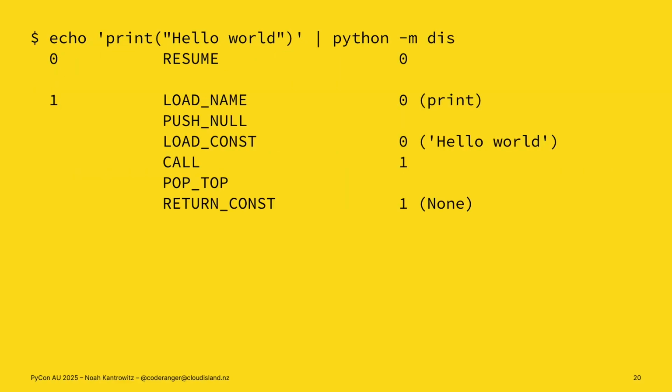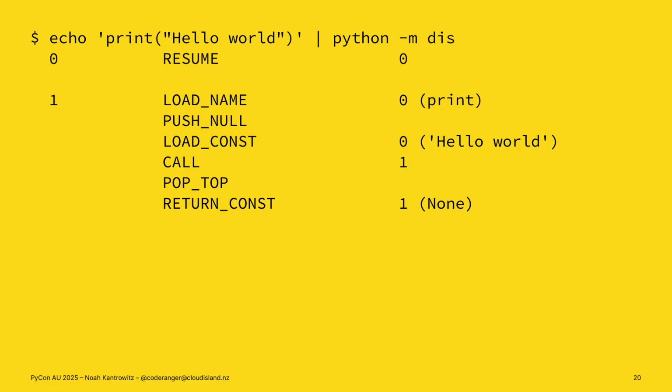Again, the compiler could be a whole talk, but let's just look at our bytecode for our hello world. Again, the dis module has a command line interface just like the other two so that we can pass our code in and see what bytecode we get out. So we end up with these opcodes. Load name, looking for something called print, then a push null. This is new in 3.13 because the calling convention changed. All that is saying is Python doesn't actually take a self argument, so we just give it none instead.